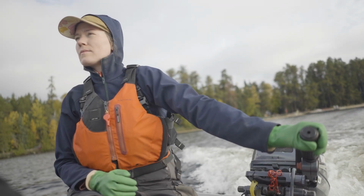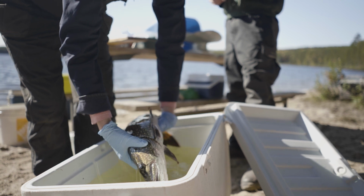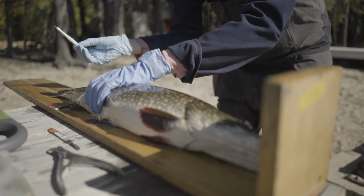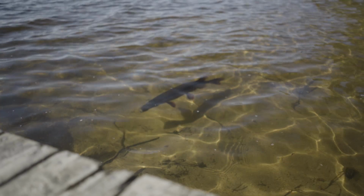The whole process that we use for sampling fish starts with catching them, and so really depends on the lake. We use a variety of methods of capturing fish. Before the fish is handled in any way other than just with the dip net, we anesthetize them. We use a fish anesthetic, and it's a sedative and a pain reliever, so it means that the fish is calm, not likely to injure itself, not going to flip around when we're handling it. Once the fish is glued up, it's all ready to go, and we put it in a tub of just fresh lake water. After it's recovered, it goes back into the lake to do whatever and probably badmouth us to its friends.